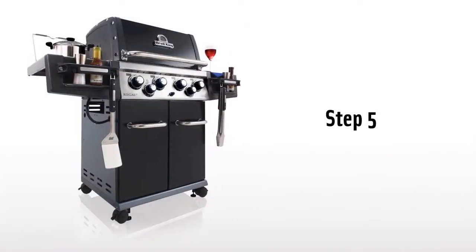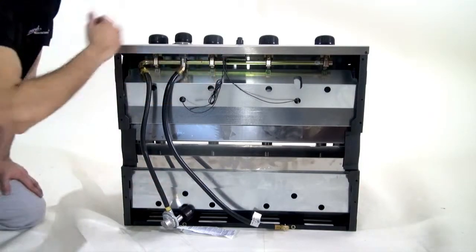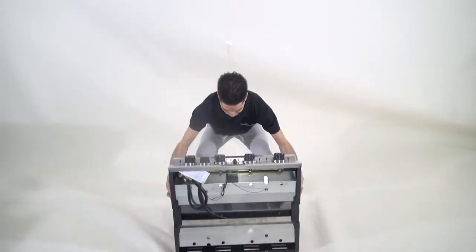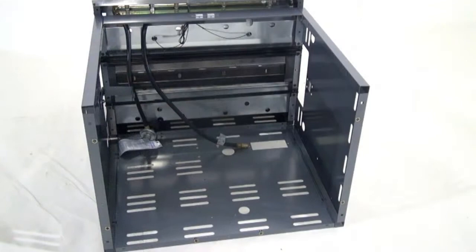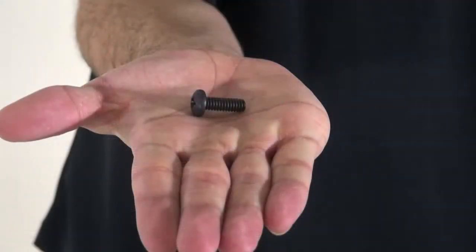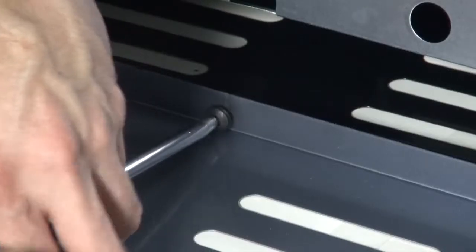Step 5. The cookbox of your barbecue is already attached with valves, igniter, and subframe completed. Remove anything packed in the cookbox and then lay the cookbox on its back. Also lay the assembled cabinet on its back and attach the cookbox using 6 bolts. Now tighten using your screwdriver.